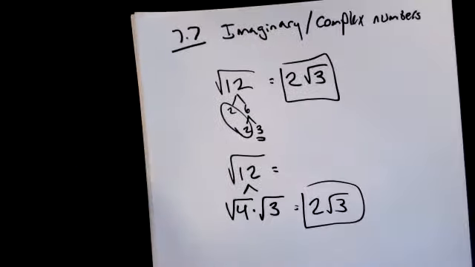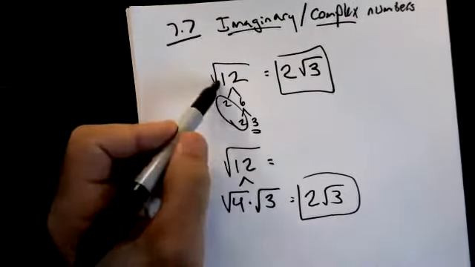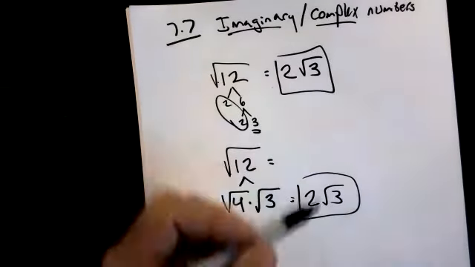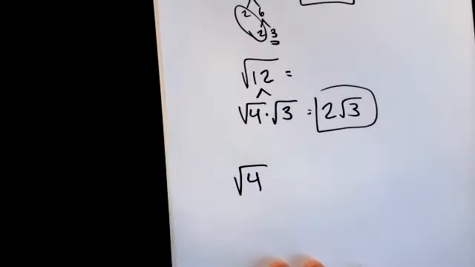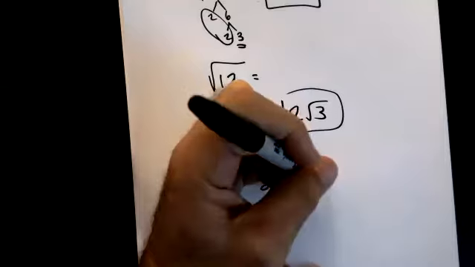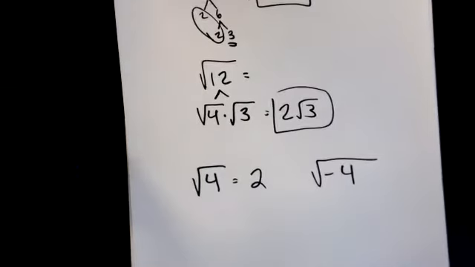Now, again, where 7.7 comes into play is dealing with imaginary, or what we call complex numbers. As long as you have the square root of a positive, you can end up getting some sort of nice, pretty neat answer. For example, say the square root of 4. 4 is 2 times 2, so the square root of 4 is 2. However, at some point in time, they realized that even though the square root of -4 is not real, they needed it to equal something so that they could go back and solve. There are certain things where you actually need complex numbers to solve for some stuff. So they needed something for this.